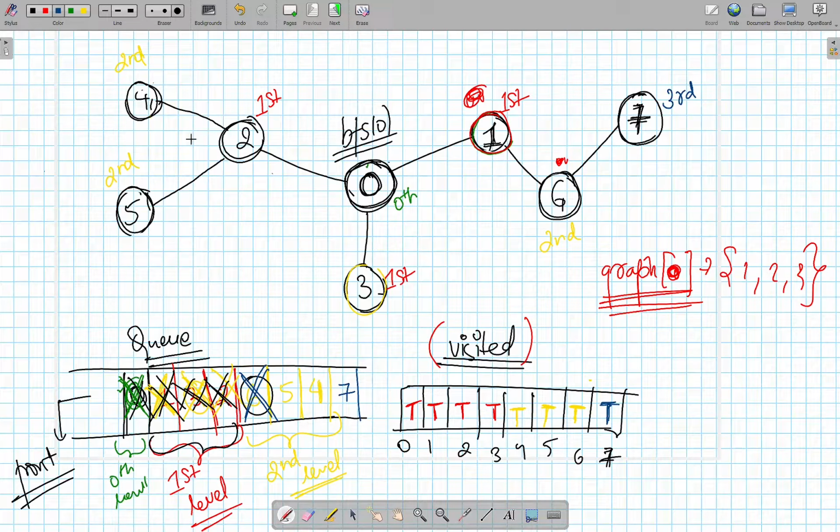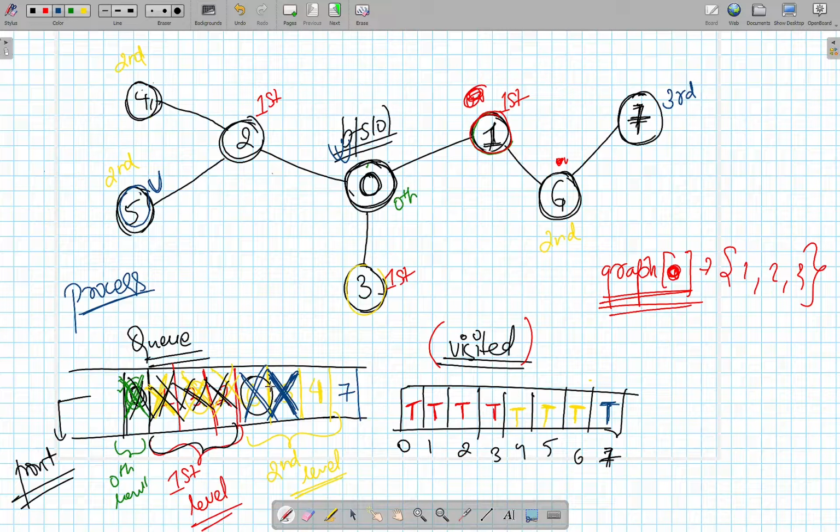Next, coming to 5, where is 5? 5 is over here. Which are the neighbors of 5? It is 2, and there is nothing more. 2 is already visited, so we can simply remove 5. The processing part is something you can write code for, anything. You can print a square, print the cube, or do a primality check, whatever you want to do with that particular node. The only thing we are concerned with here is the order in which they are getting processed. So 5 is done, and everything is visited basically, but the order is this one.